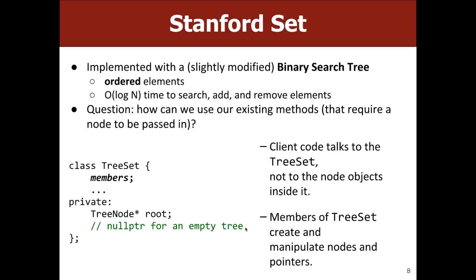Cool. So we spent a lot of time talking about BSTs. You're probably wondering, why are we doing this? This is basically how the Stanford set and Stanford map are implemented, which is why when you're iterating through your set, you get an order to it, unlike the hash set, which just had random values. It's because BSTs are ordered. That's also why you have the log n time to search, add, and remove elements, because binary search trees have O of log n time.